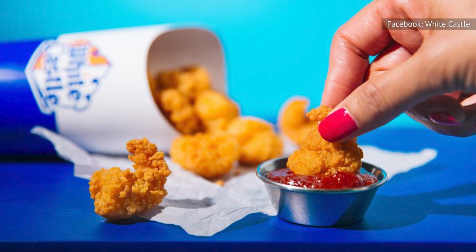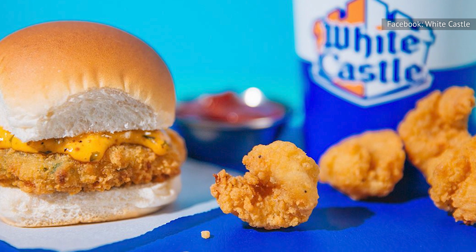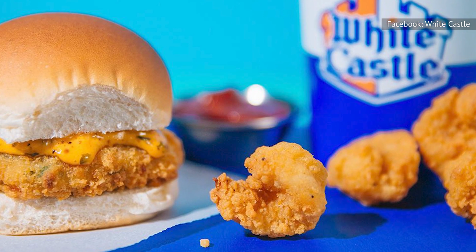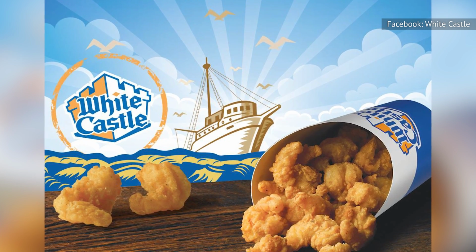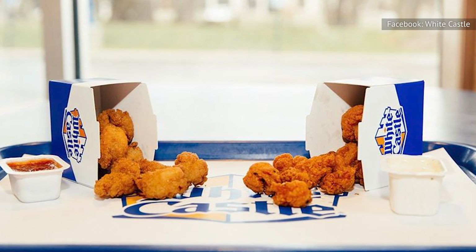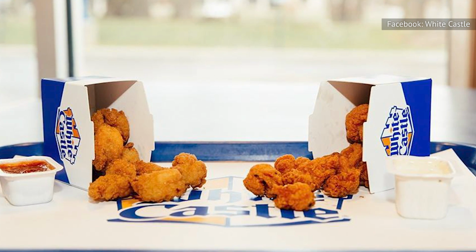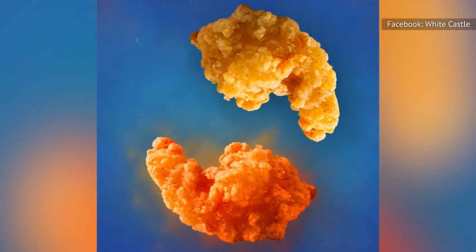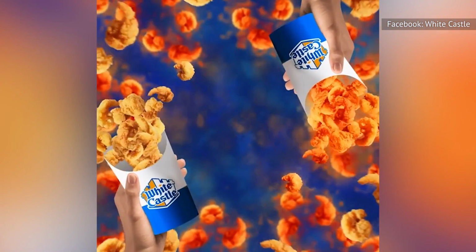There's one burger chain that threatens to sail away with the entire competition, White Castle. That's right, the home of hole-punched beef patties slings something pretty special in the seafood department, and they're called shrimp nibblers. Once in a blue moon, these heavenly mouthfuls appear during Lent, and we crave their crispiness year-round. Now, the regular shrimp nibblers are already considered fan favorites at White Castle, so where does that put the Sriracha version? In our view, the spiced-up version breathes new life into a classic.